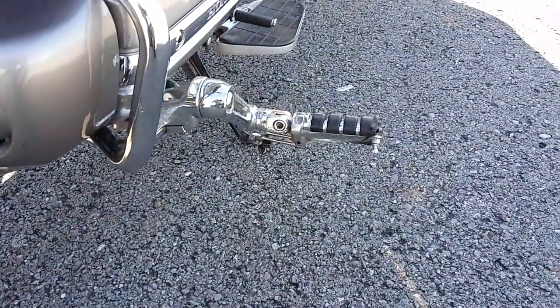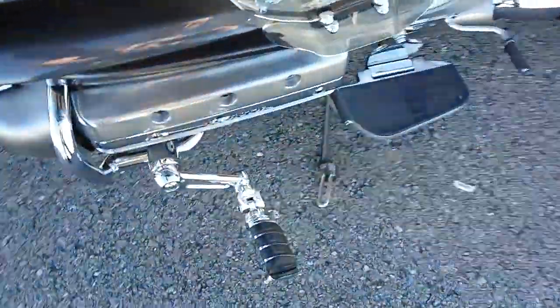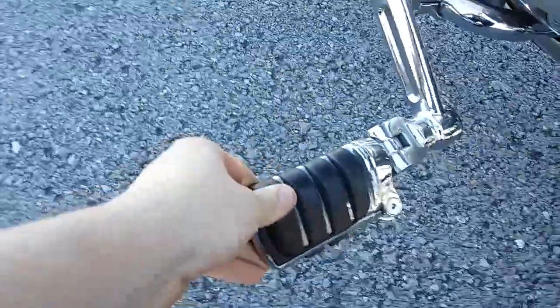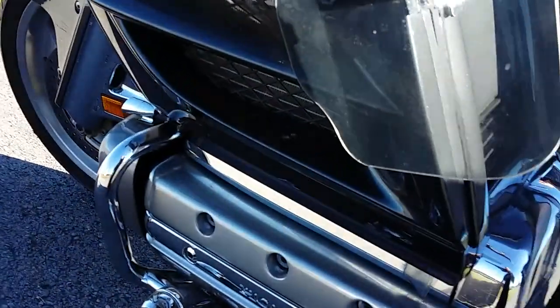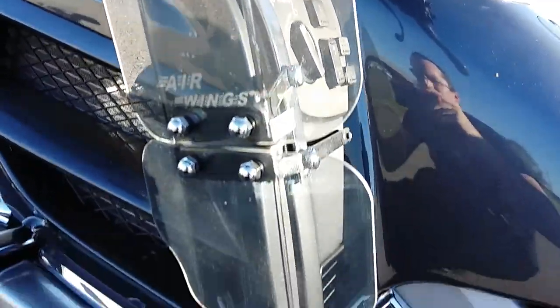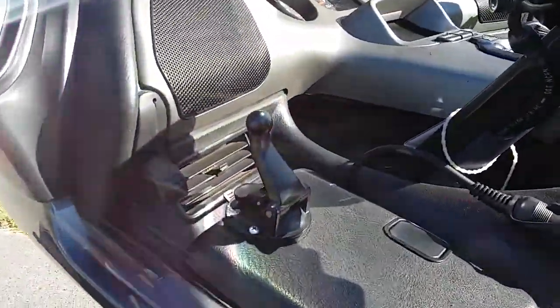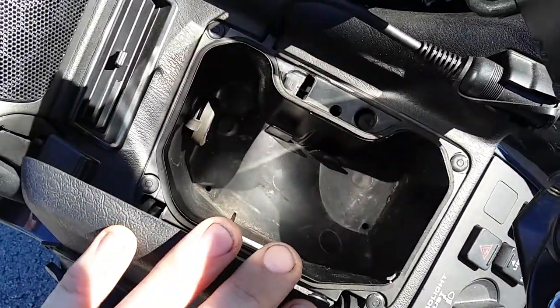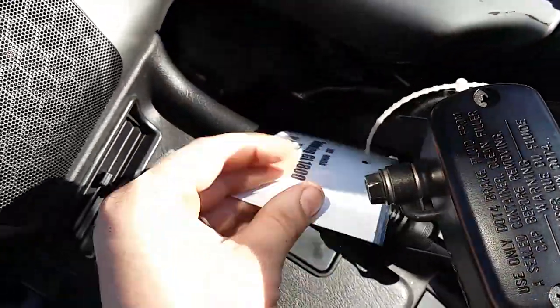It's got highway bars, and if you've never ridden with highway bars before — this one actually has the heel attachment that pops down. It's just tight. We'll go to the other side and see. This has a set of air wings on it, they're in really good shape, not scratched up or anything. The haze you see is just dust from where it's been on the showroom floor. It does have an accessory mount, and under the accessory mount they've got a storage cubby there.